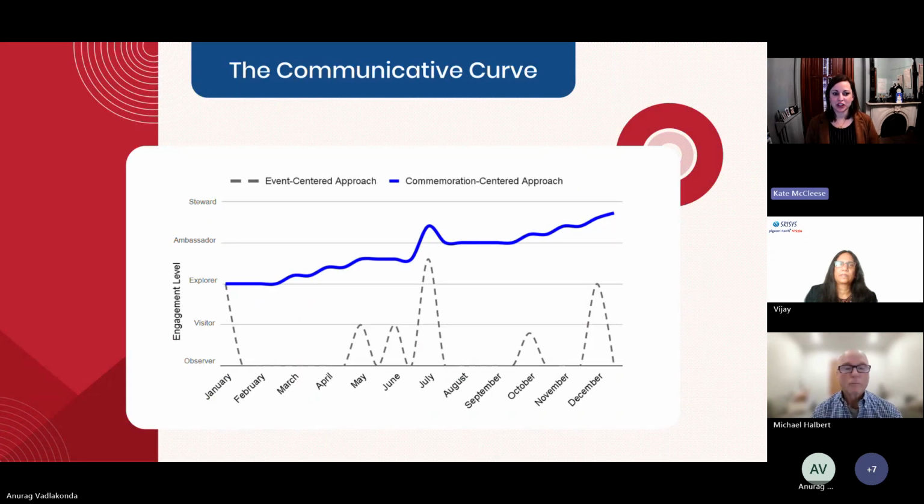So this slide demonstrates the why. The dashed gray line is the traditional model, the one we looked at the beginning. Energy spikes at our different events, and then it crashes back down to zero the next day. Now look at the solid blue line. This is our 365-day connection. Even in those quiet months, our community baseline never returns to zero. We are building a staircase of engagement that leads towards true ownership.